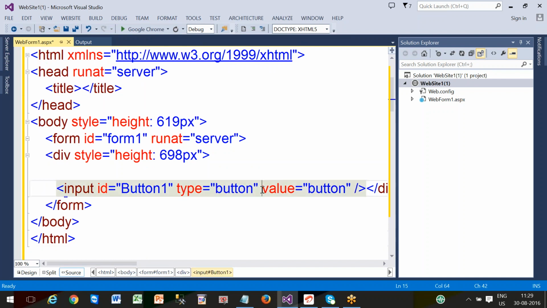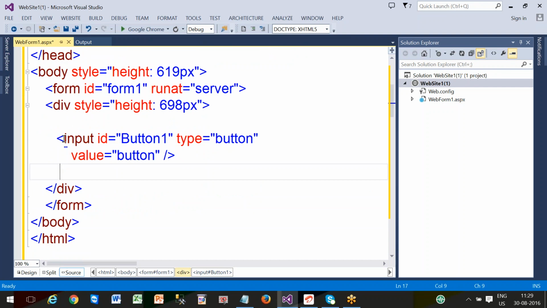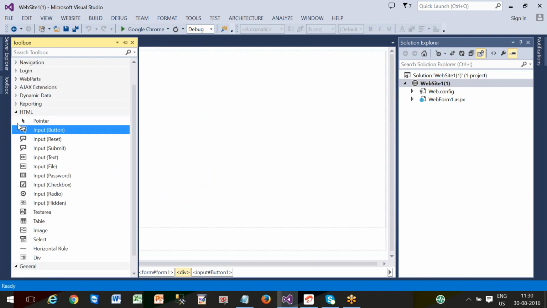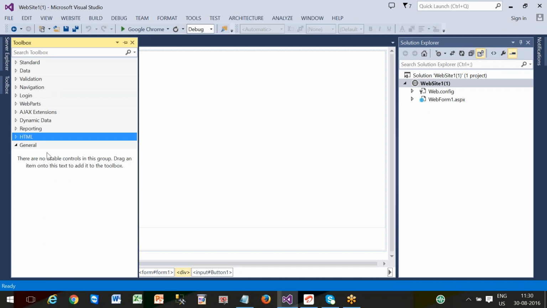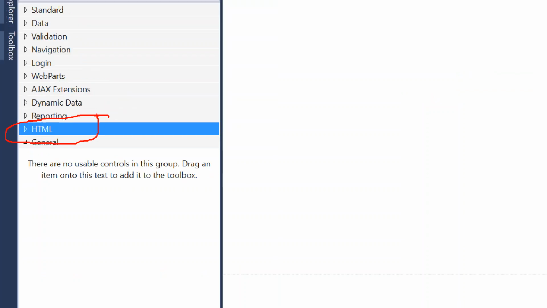Now you people can observe this. This is your HTML control. Input is the tag name, with ID and type equal to button, meaning a button control. Now you can observe the difference: all the above controls are ASP.NET controls, but this one comes from HTML technology. The controls which are introduced in HTML, you can use in an ASP.NET web page also.